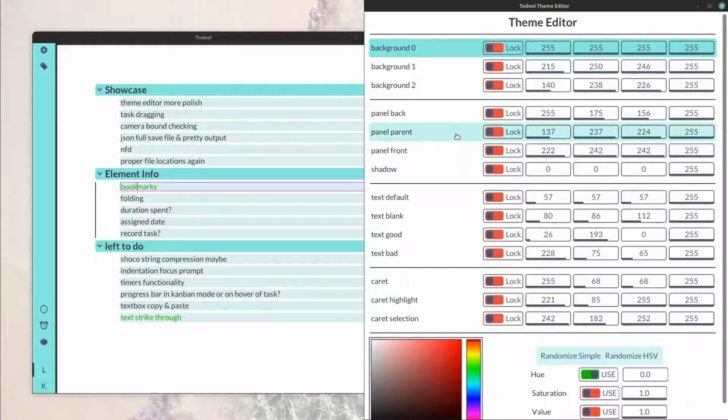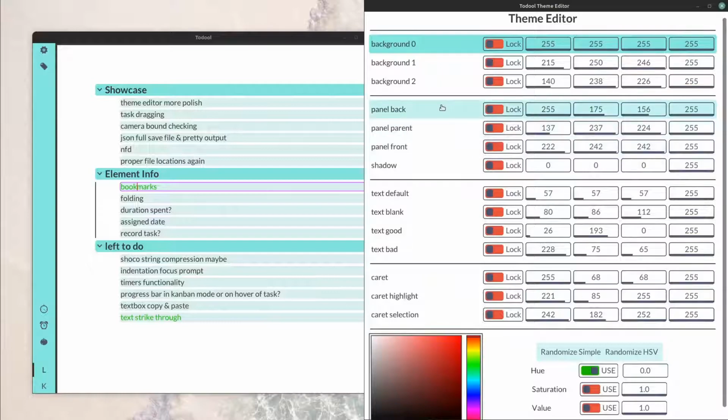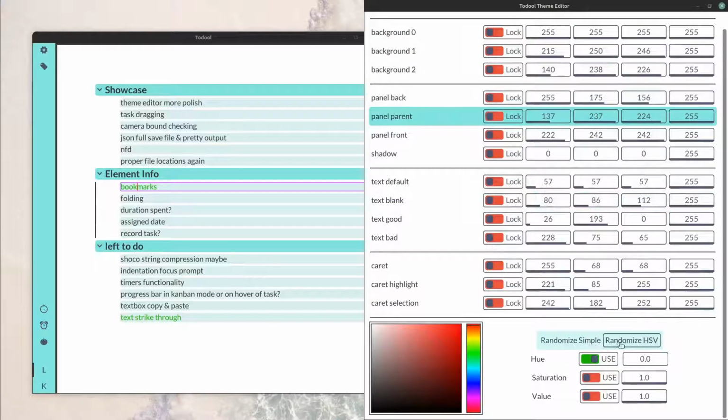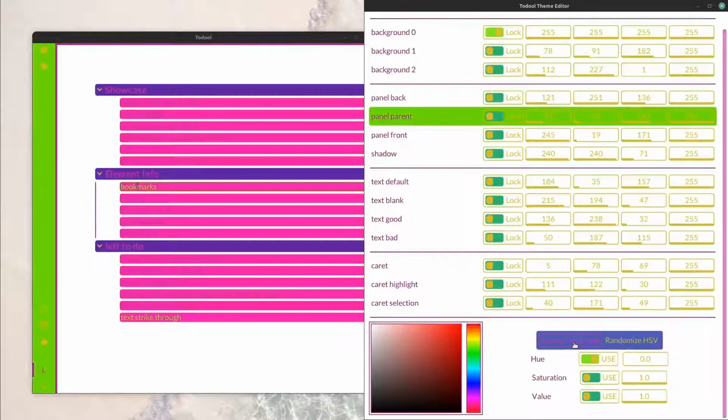There was a suggestion from one of the users, I think Walter Plinge on Discord, that colors should be able to be locked for the randomization. So that's what we got now. I can go ahead and, for example, if I want to have the white background, I can say lock this, and then we can say we only want to randomize the hue.